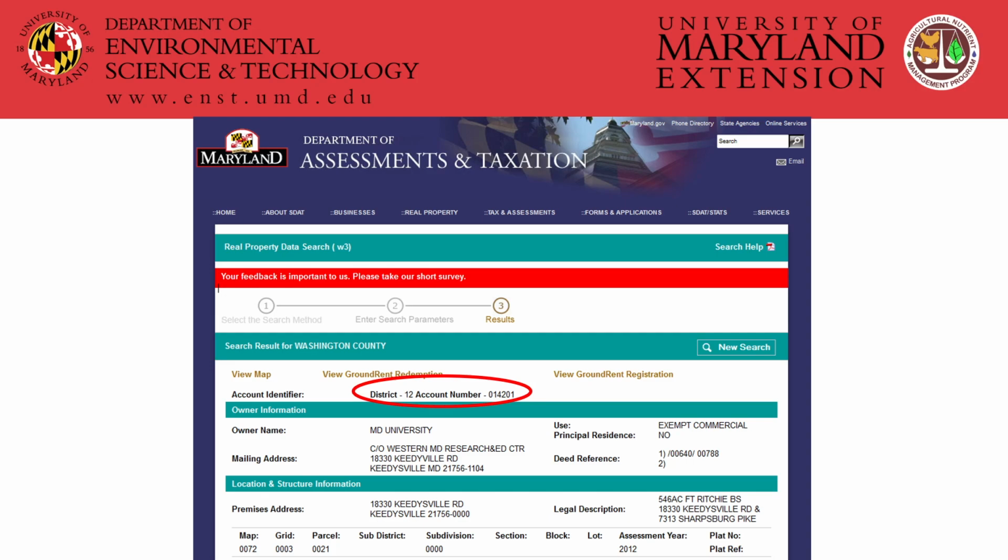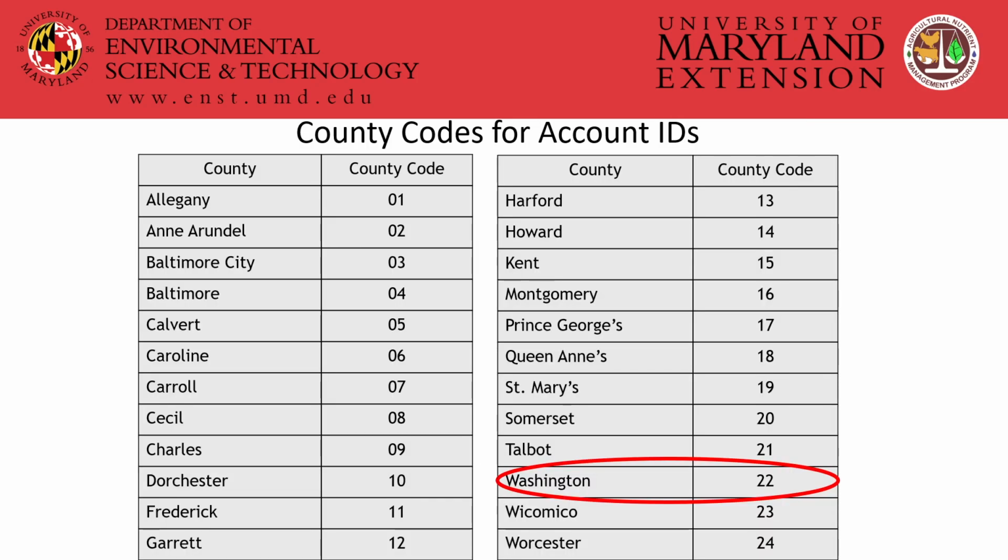Now, just to make it extra confusing, some of them have the county number already as part of this, and some don't. So we've included for you, and in our guidance on the website, that for that county, a Washington County one, it should have a 22 right at the front of what was listed there.